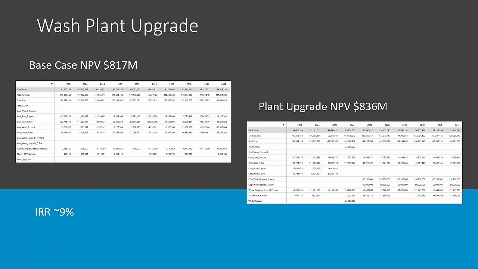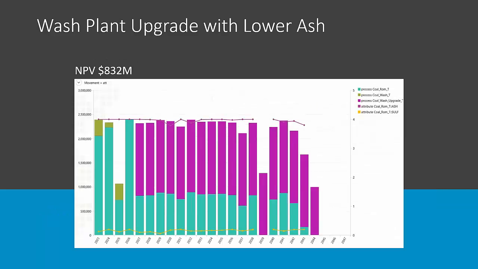In Scheduler, you can also put many capital options, tell it what your total capital budget is, and let it pick in a single solve which capital option would be the best ones to choose. But for this case, I wanted to give it a single option. So now the question is what happens in the lower ash case if I also allow it to buy this plant upgrade? Now remember, if I can send more material through the wash plant, the lowering of that ash constraint on my ROM won't affect it as much. What happens there is my NPV now comes back up to $832 million, which is higher than the base case, lower than just the plant upgrade.